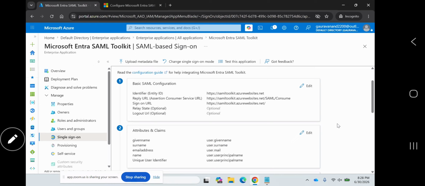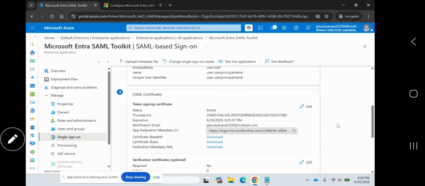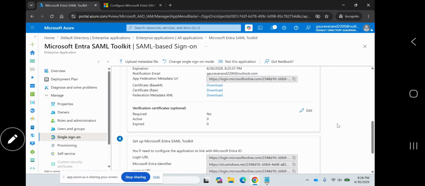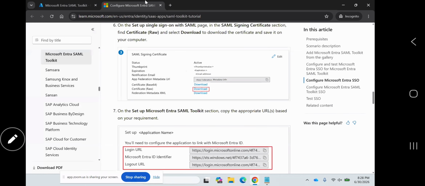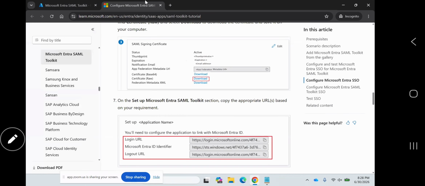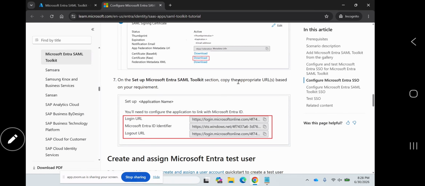Attributes and claims. Okay, still here it is done. We need to just download this. Okay, and after that, what it is telling us, copy the appropriate URLs based on your requirement.